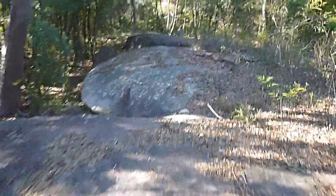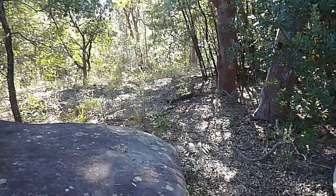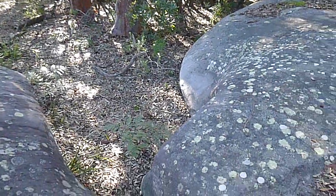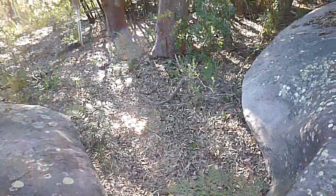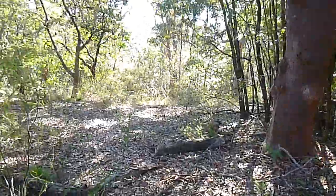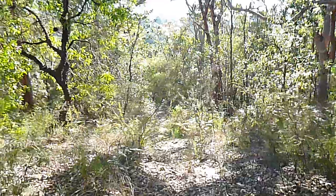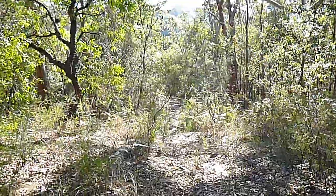So I've gone up into the bush there, there's nothing up that way. I just decided to head left here. The guy that was leading the two other people mentioned to them there's a couple of dams down here, so he led the way, so he's the experienced one. I'm just winging it. There's no clear directions for this or anything. Alright, let's head down here. And down here we're hoping to find some markers. You see there is a trail heading down here, and this is heading in the way of the dams.